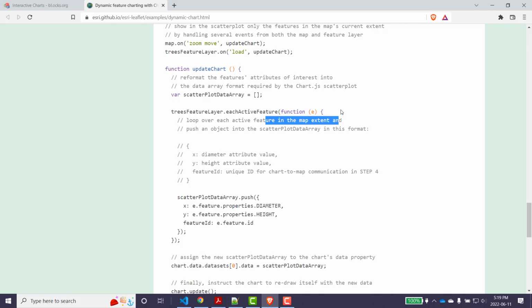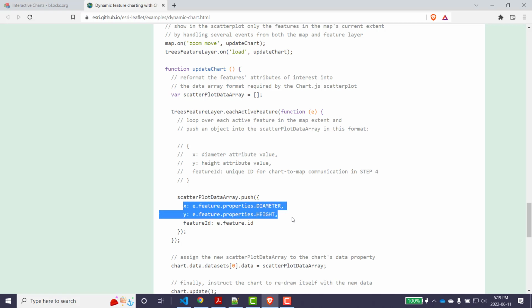And I think you can see them in the scatter plot, setting the X, not so much the X. It's interesting. They're not setting the X axis and the Y axis. They are setting the keys X and Y, which magically by default on documented feature is how it links into the chart. And they're setting the X value to the feature's properties diameter and then the feature's property height. But again, what's the operating unit? What's the data for the chart? It would be all the features that are visible in the map right now, would be the concept.